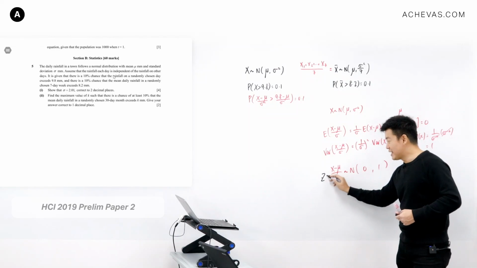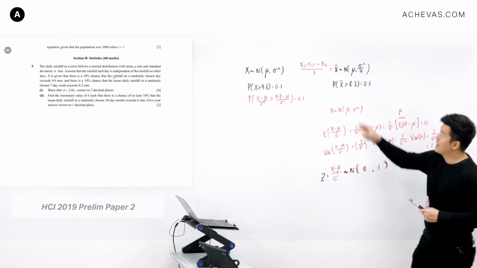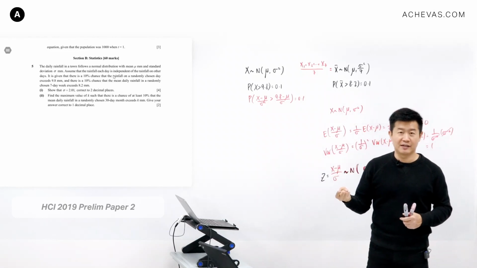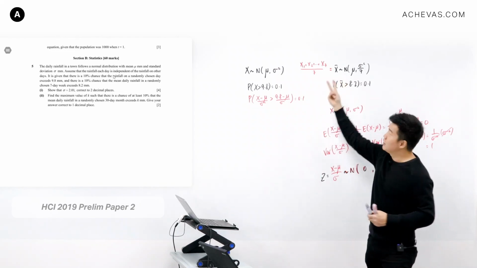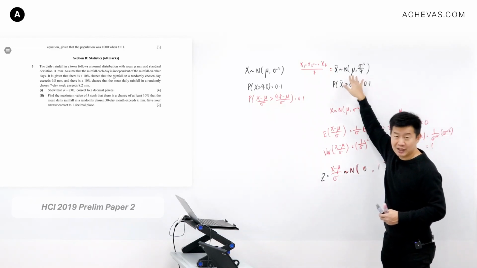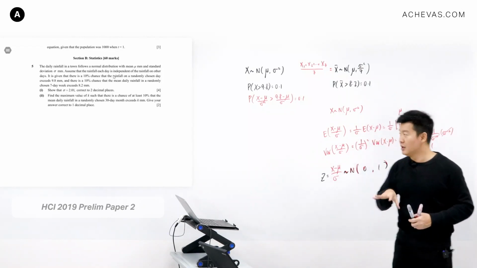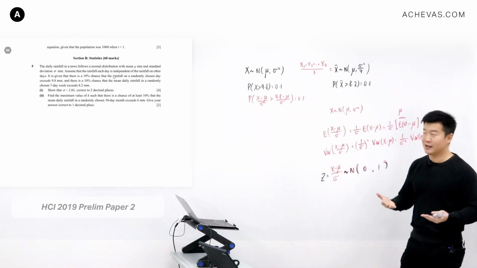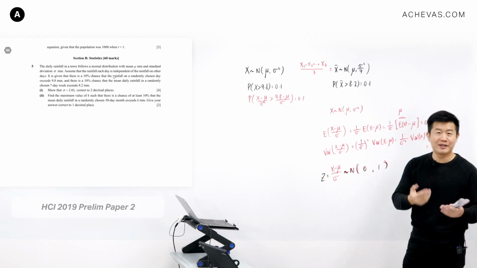That is why we call this a standard normal distribution, one that will always follow a normal distribution of 0, 1. Just like this notation here that I was saying, this notation represents this. It is already pre-communicated by the examiner, so you can use this notation. The danger of using this notation is when you use it and you don't know that it is equal to this. That's why I was saying that you must learn how to derive this, learn how to derive the binomial distribution formula. For standardization, although I do want to recommend that you memorize this, it is not very useful for the exam. So it really depends on your interest.